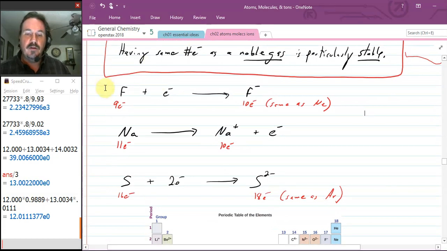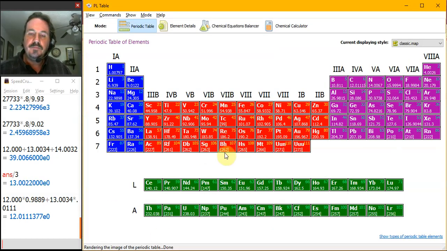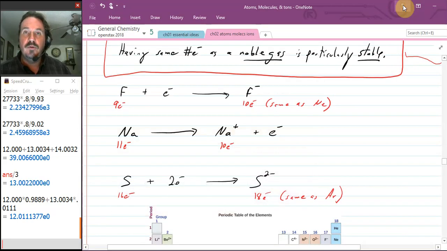Okay, so that's what I have down here as an example. Fluorine. Let's take a look at fluorine. If I call up a periodic table, fluorine is right there. It's number 9, so it has 9 protons, and in a neutral fluorine atom, it's going to have 9 electrons. Here's the last column of noble gases. Neon is number 10. So neon has 10 protons and 10 electrons. Fluorine is only 1 away. If fluorine gained 1 electron, it would be like neon as far as the number of electrons, and that would be a stable arrangement. So that's what fluorine likes to do. It's 9 electrons. We like to add an electron to it. It gives an F-. Now it's the same as neon.